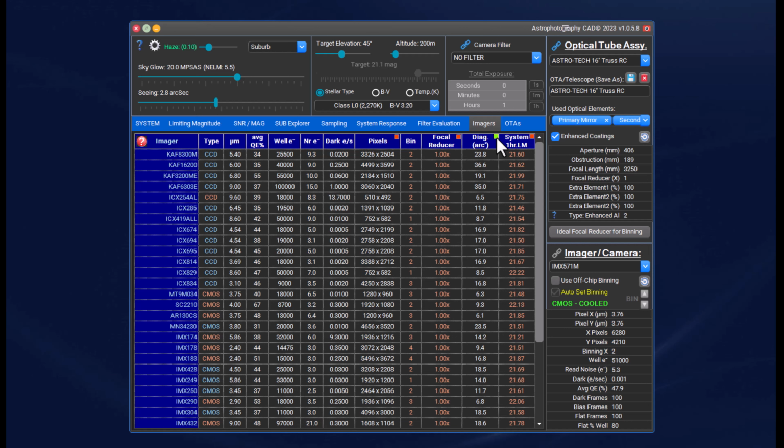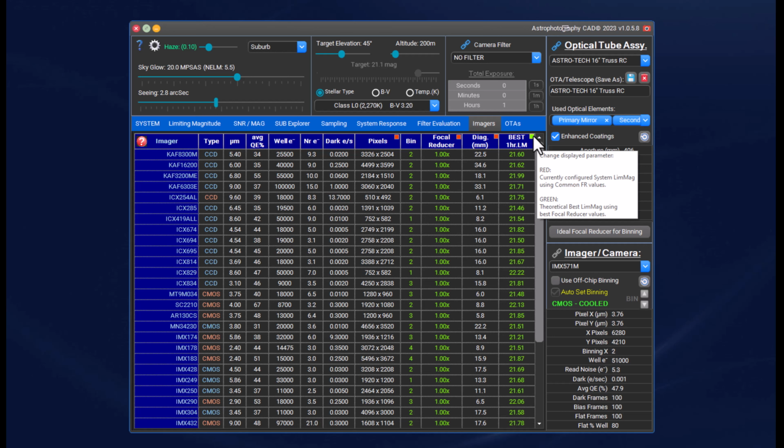You can click on this little thing over here again to change it to the diagonal in your system in terms of arc minutes. And then you have over here a system 1 hour limiting magnitude. So this is the 1 hour limiting magnitude in this particular case with no filter. You can of course change that.